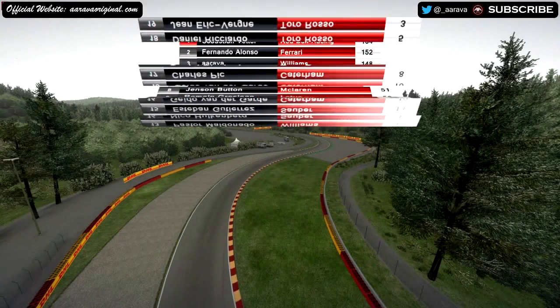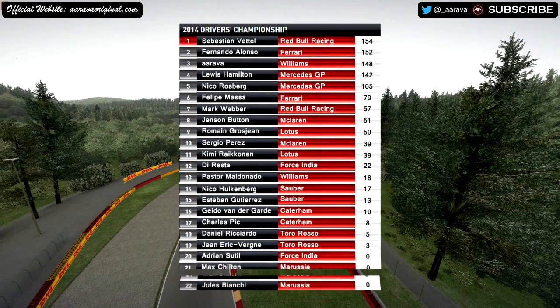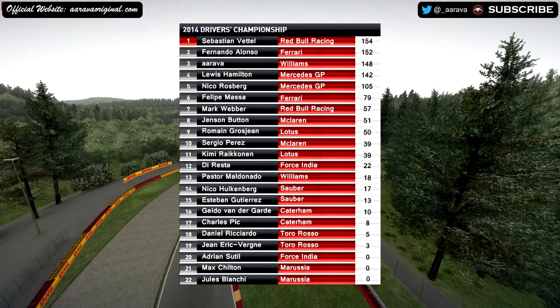So here we're going to look at the Drivers' Championship, and we've got Sebastian Vettel leading the way now for Red Bull Racing. Fernando Alonso is still in second, but look how much we've closed on those two. We've overtaken Lewis Hamilton, re-overtaken him in the championship, and we are very close to that number one spot. And with this win, it's going to be a lot easier. If we keep consistent, podiums at least, we can do this.